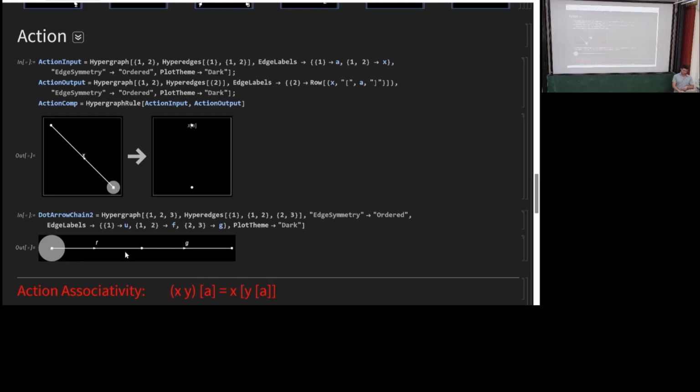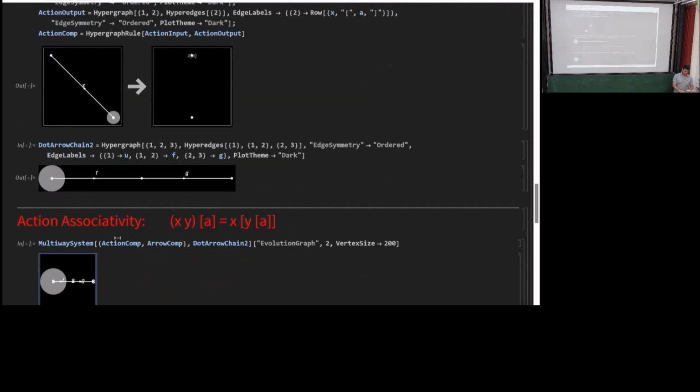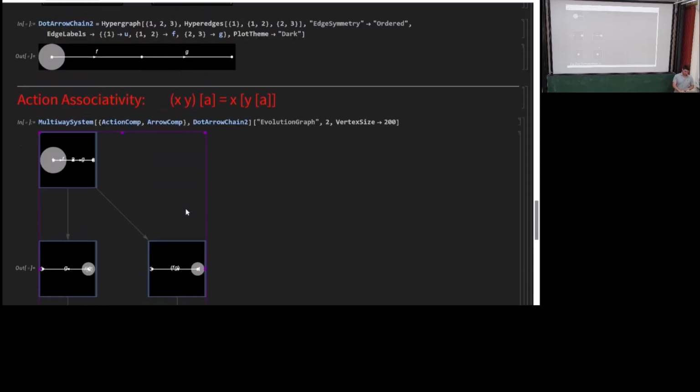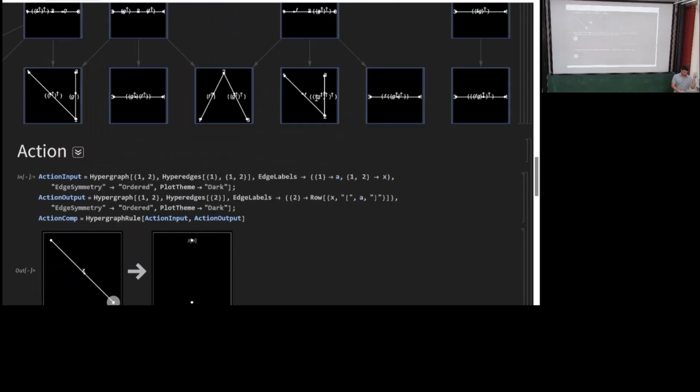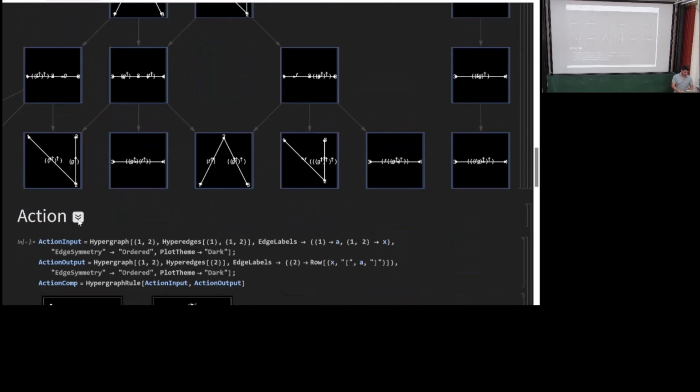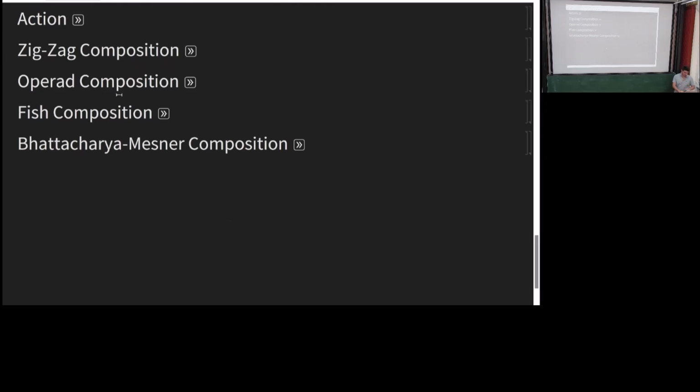So when you consider this together with composition, so action composition and arrow composition on this minimal diagram, same idea applies, right? You can first compose and then apply the action, or you first apply the action and then compose. So you get two different expressions and you get this typical associativity of actions property. So anyway, I could go on. There are many examples that all fit this pattern.